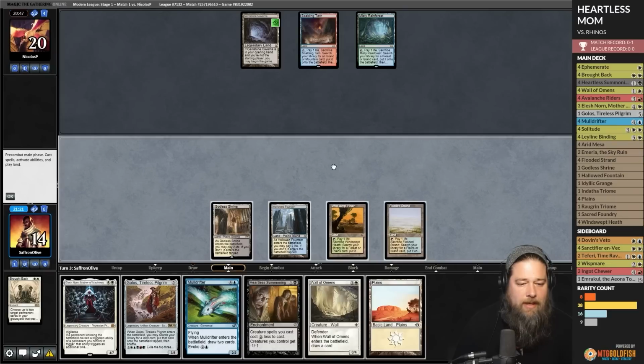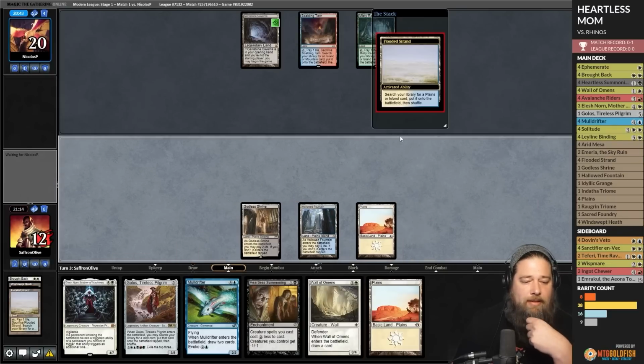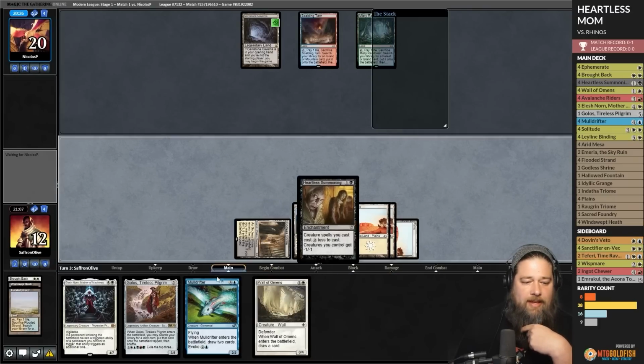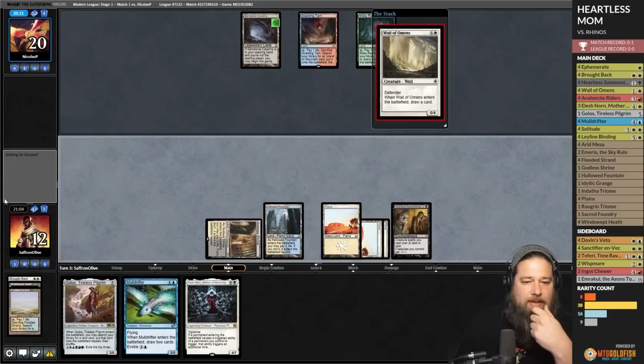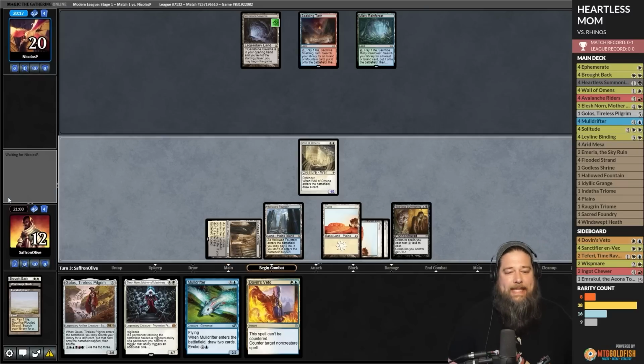Are we cascading into Rhinos? Passes. We draw Plains. Well, Windswept Heath. Get a Plains. Windswept Heath. We would like to play Mom first, but I don't know if we can. Get a Plains. Play a Plains. Heartless Summoning. Wall of Omens, draw a card. And Dovin's Veto's not bad.